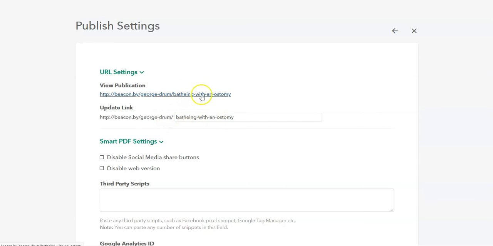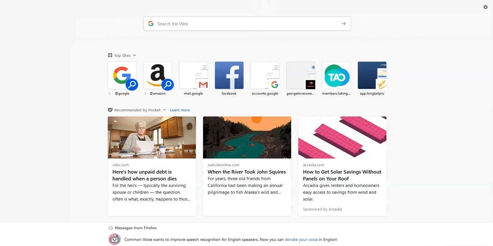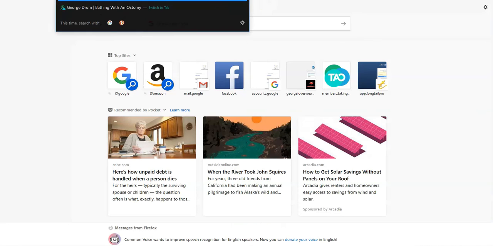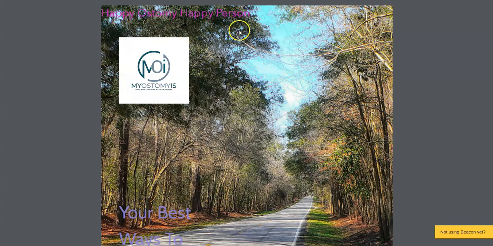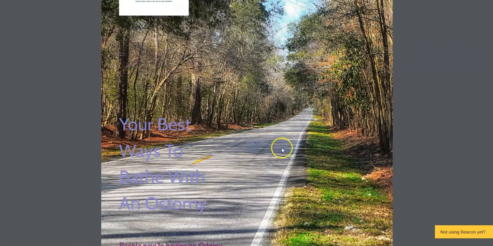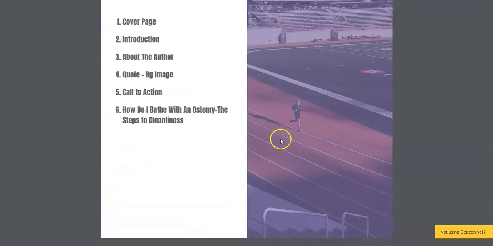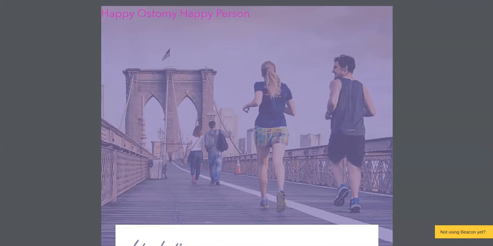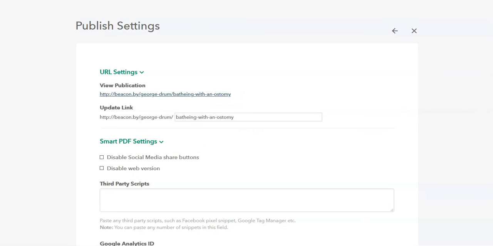I have a link right here. I copied it. What we're going to do is put it in our browser over here. And you can just give people this link below your description if you have a YouTube channel, or in your blog, and they're going to have access to this report that you just created. Okay. Now this is pretty easy. I did a PDF a few months ago on my own for another website, and it took me about 5 days on and off of work to do it. So with Beacon, this makes it a very easy situation.